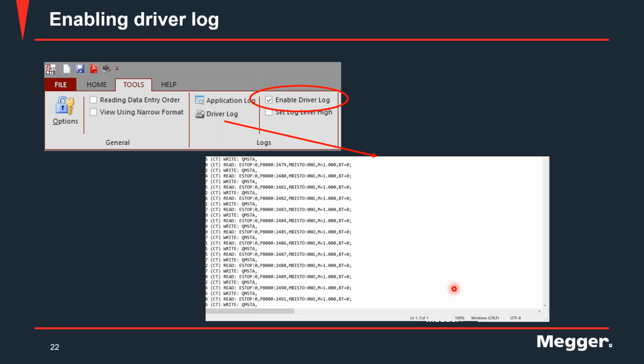Now, when you're out in the field, if you run into some odd values, you want to reach out to us. When you give us a call, we may ask you for this measurement, and that basically helps us see exactly what you're doing without us having to ask you to replicate those measurements and spend more time. So it just makes it easier for us to help you. So just enable this driver logging, and all of that information on your measurements will be stored, and we can see what was being done, what tests were being done with the instrument when we try to help you out.